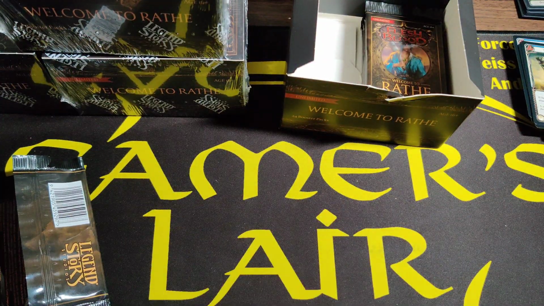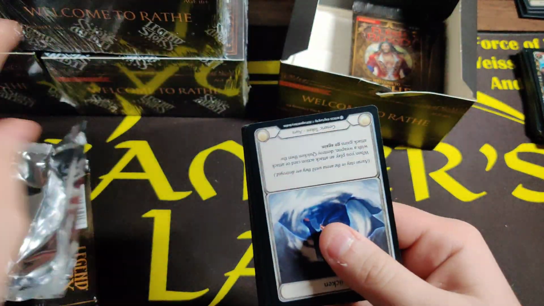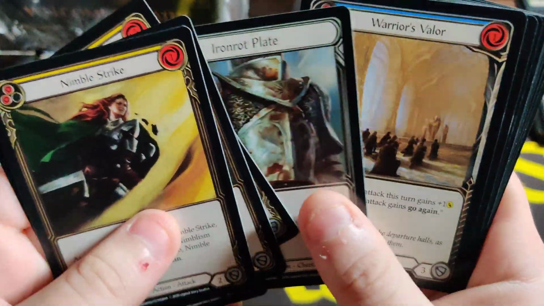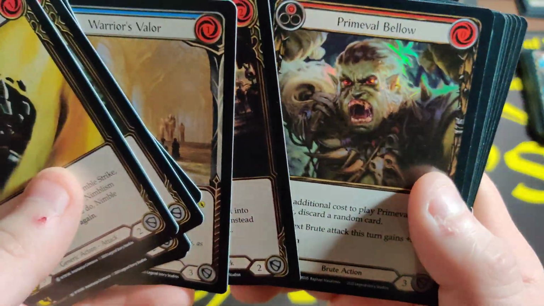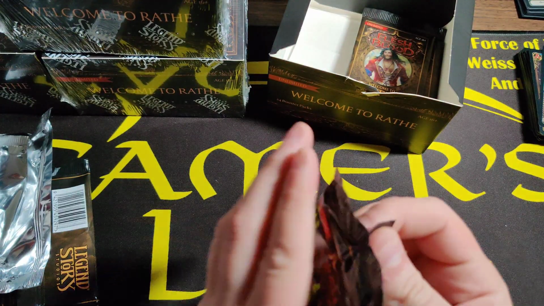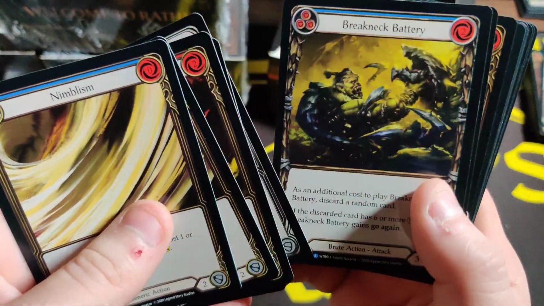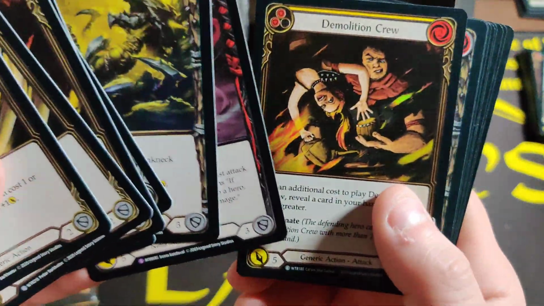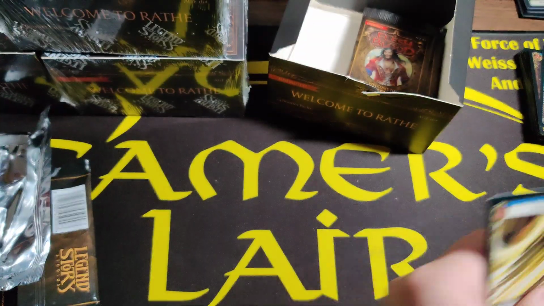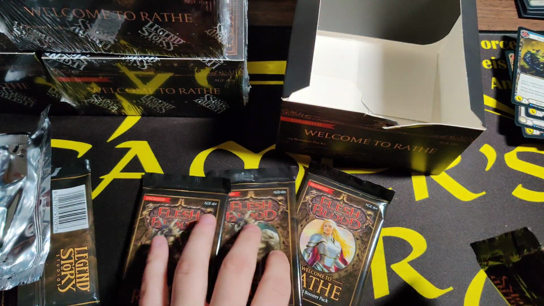Very nice. Warrior's Valor, Drone of Brutality, and a Primeval Bellow. Breakneck Battery, Pounding Gale, super. Demolition Crew as our foil. Although it doesn't really look foil, but I digress. So, just 4 packs left.